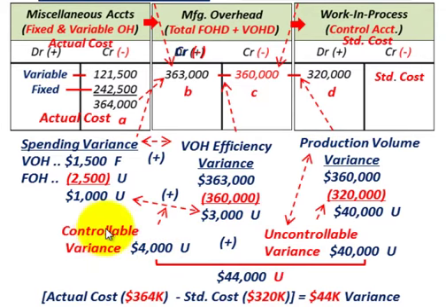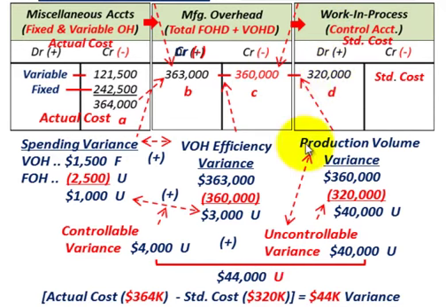Okay, so now for the uncontrollable variance, that's simply looking at our production volume variance. So that's taking that $360,000 amount, and remember, it was our budgeted fixed overhead plus our standard variable overhead amount, and we compare it to the standard cost of 320,000. So that gives us our production volume variance: 360,000 minus the 320,000. So we're getting a 40,000 unfavorable amount. Okay, so that is what we call our uncontrollable variance, the $40,000 amount.